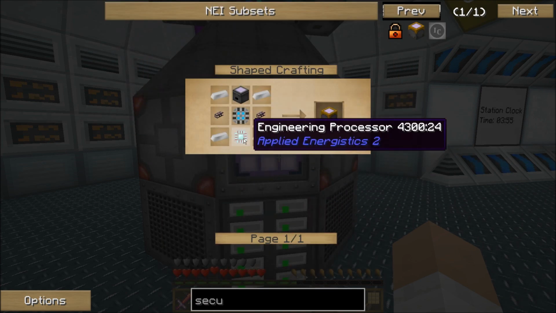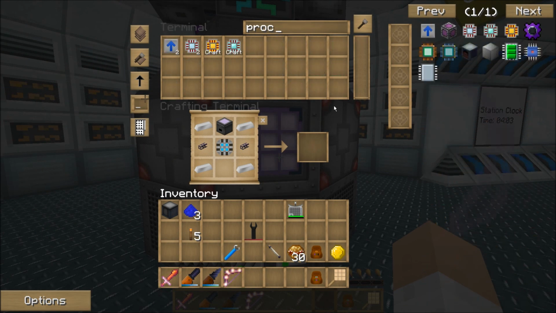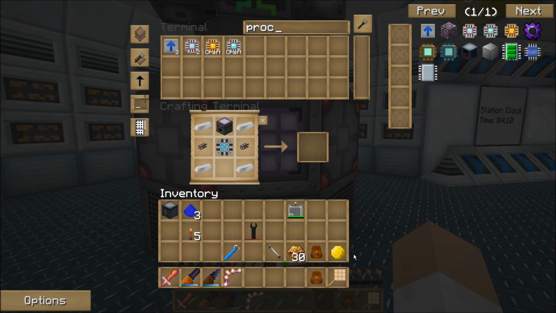ME chest and an engineering processor. Cool. I'm not too far off from having this. Engineering processor, go. I'll put this probably down in my area, I think. The security terminal.